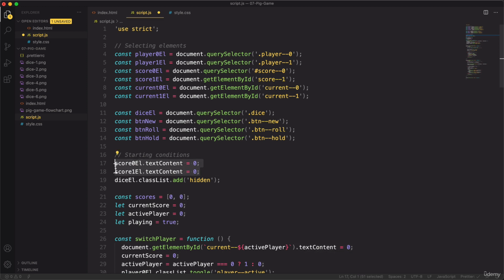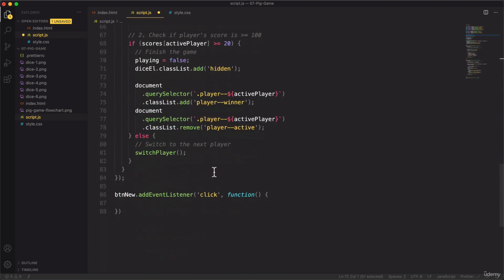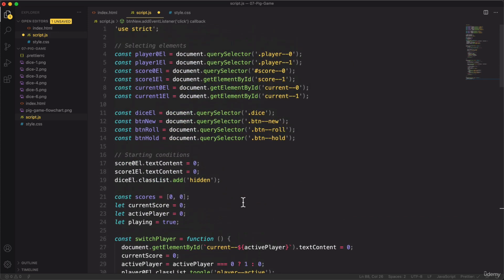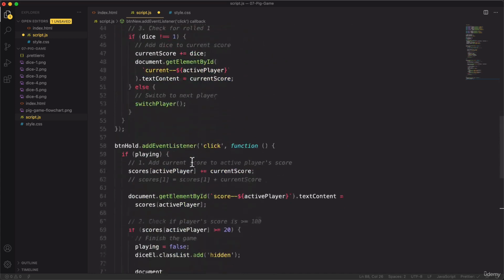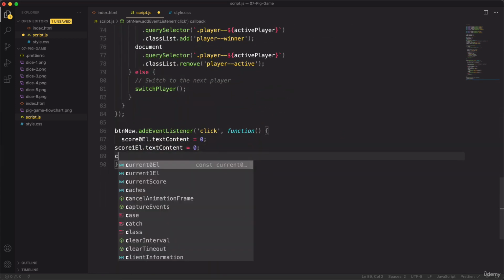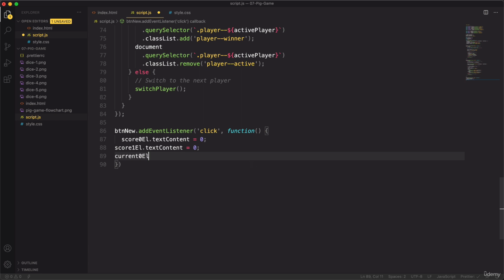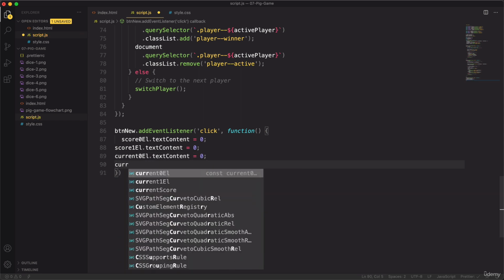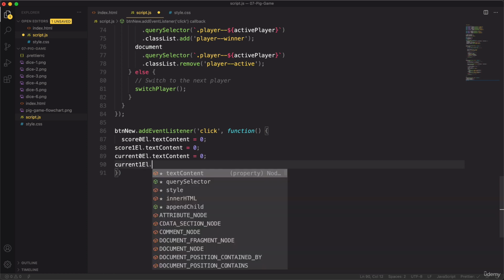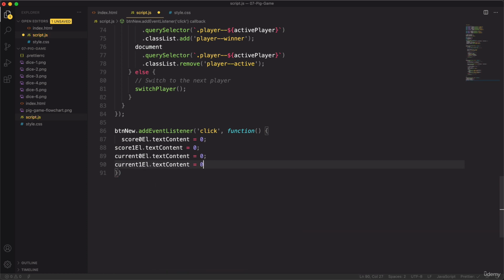Now actually we already did that here. So let's just copy it for now. Okay, then we also need to set all the current scores back to 0. So that is current 0 element and current 1 element. So current 0 element equal 0, and then current 1 element also back to 0.